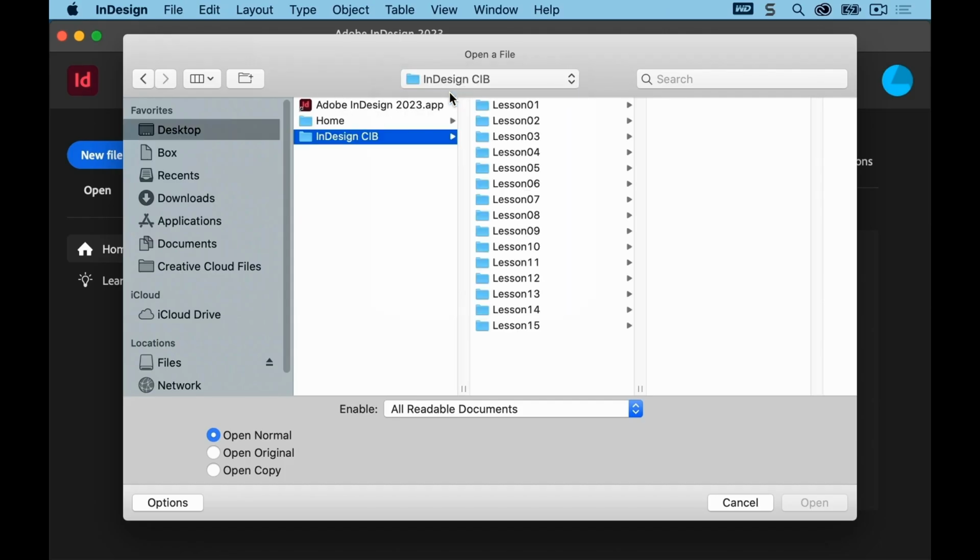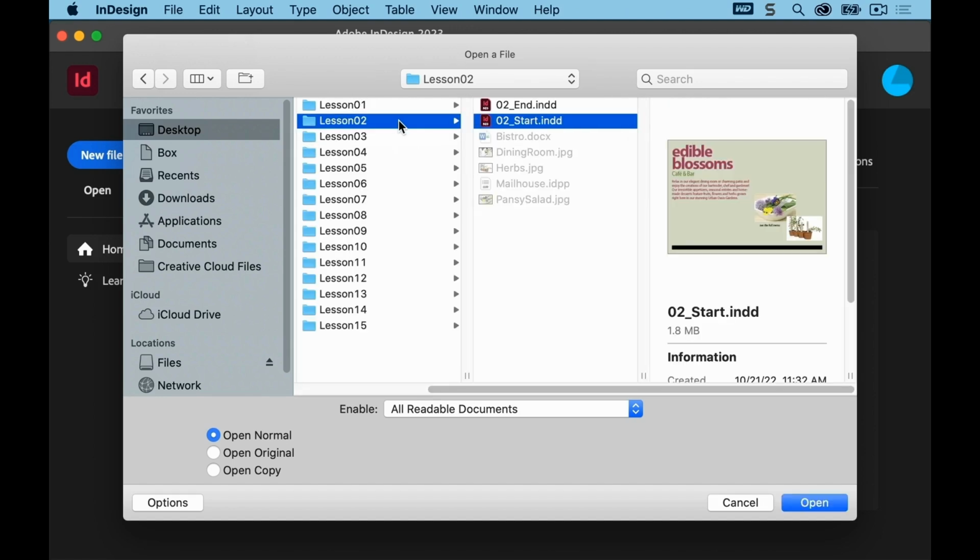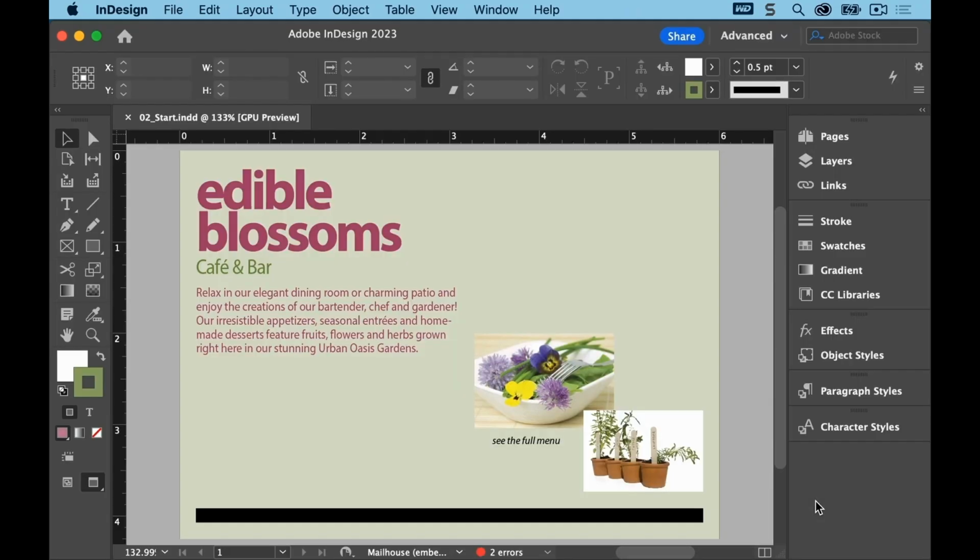Now open the 02_start.indd file in the Lesson 02 folder located inside the Lessons folder within the InDesign CIB folder on your hard drive. If an alert informs you that the document contains links to sources that have been modified, click Update Modified Links.